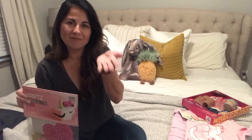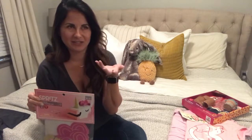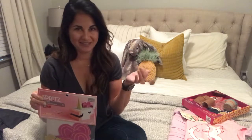I'm laughing because my cat's got her foot under the door like, Mom, let me in. I feel like if you give them their items on Valentine's Day, then they start wearing the Valentine's shirt or the Valentine's socks, and Valentine's Day is over. So I like to give it to them that first week of February.